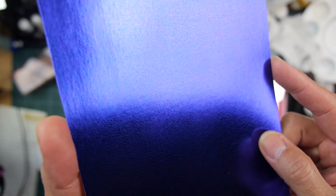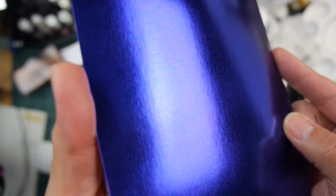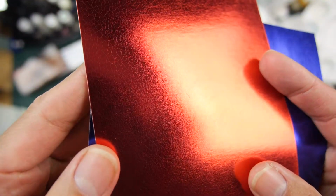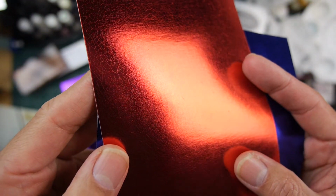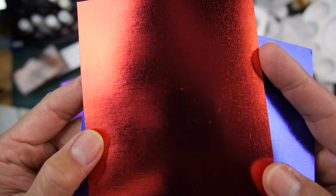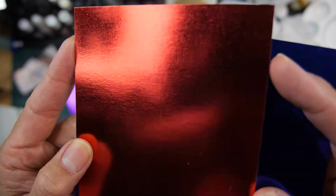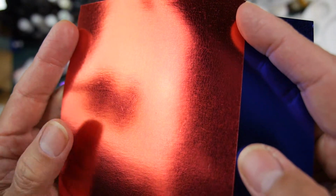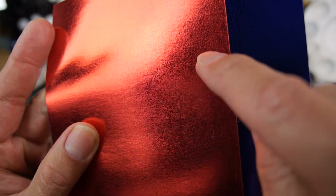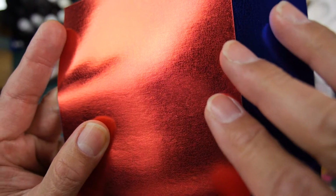And let's see if we can get it on camera here. Do you see that surface right there? It's a little bit textured. I don't know if you can see it real closely. I don't think it's picking up that it has this kind of almost reptilian skin surface. Do you see that where it's kind of scaly? It's almost like dried skin, or it looks like a microscopic view of something. You can see it in this area right in here, where it's kind of crackled, okay, a little bit.